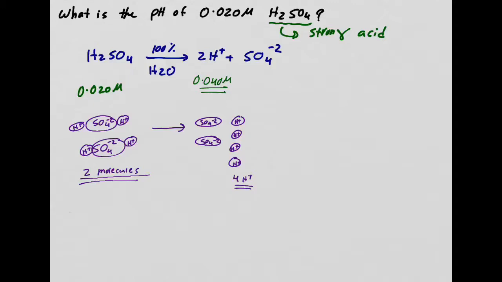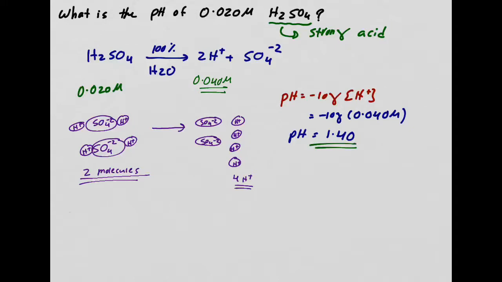Okay. So now I have the H plus concentration. For pH, that's all I need because pH is minus log of H plus concentration. And this is why I'm getting to H plus. This is why I need OH minus, because that's how I can figure out pH or pOH. Having H plus, having OH minus. So minus log of 0.040 molar, okay? So what I end up getting is 1.40 is going to be my pH. You guys are following me so far? Okay.